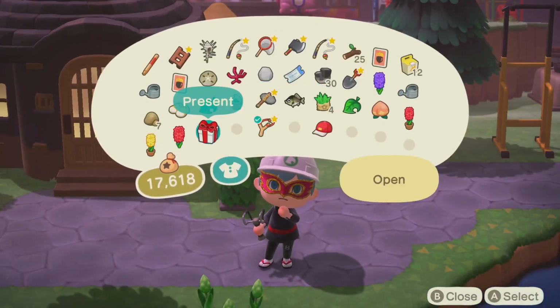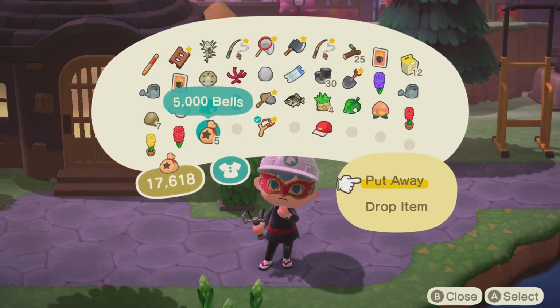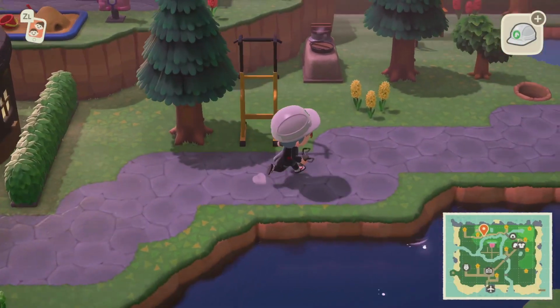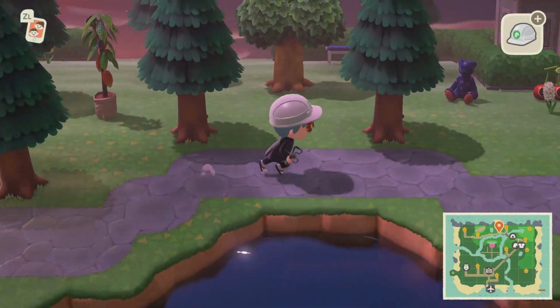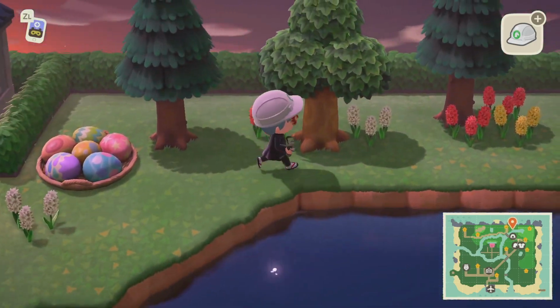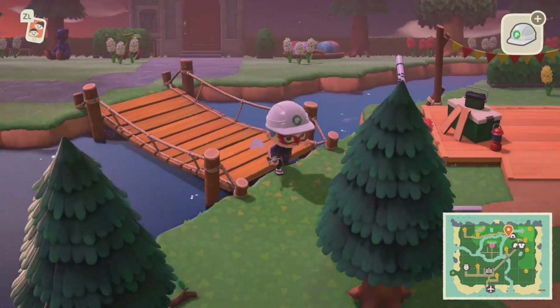Also, shout out to my lovely girlfriend for drawing that, and myself for tracing it into Photoshop so I could actually use it. That is a fantastic emote. Said it before, I'll say it again. She drew a bunch of them, and I just saw that one on a piece of paper, and I said, okay, I need that. That is wonderful. Because Marina is just awesome. Speaking of, I wonder what she's up to.